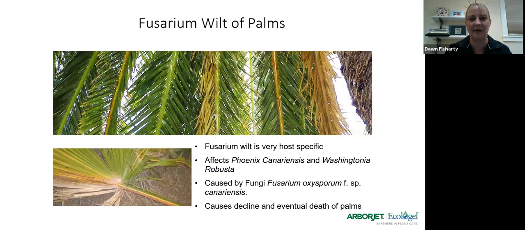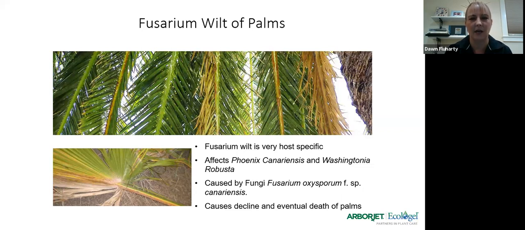Okay, let's talk about Fusarium, which is not easy to treat. So Fusarium was pretty much originally in our Canary Island date palms, but now we found it in a myriad of other palms, including the Washingtonia, the Queen palms. Don Hodel or Mark Hodel, darn it, one of them just put out a publication, I think it was Don Hodel, on the new Fusarium strains that we're seeing in our canaries. So we're starting to do some more work with the queen palms on their Fusarium infections.